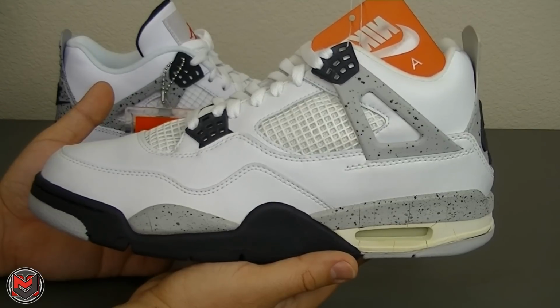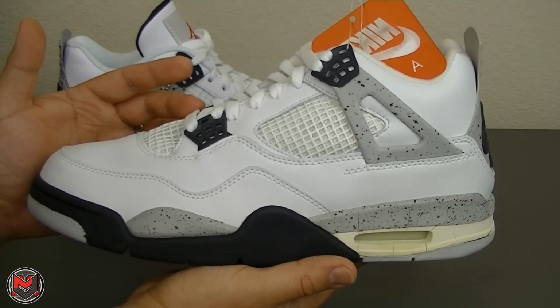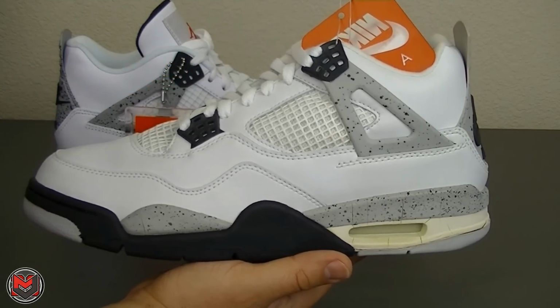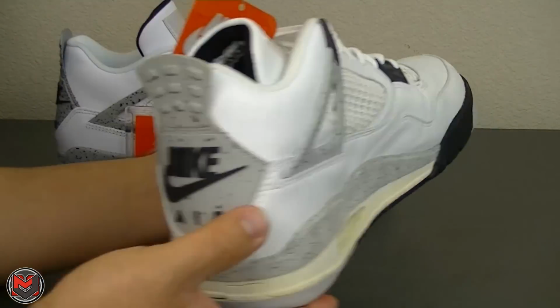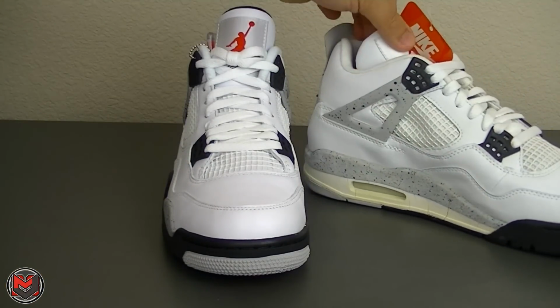And again, with the Air Jordan 4 2016 and the 1999 pair, there are some similarities and differences that I like. Just the overall shape of the shoe from 1999, I really did dig a lot more than the 2016 pair. So when talking about shape, the 1999 pair wins that debate.